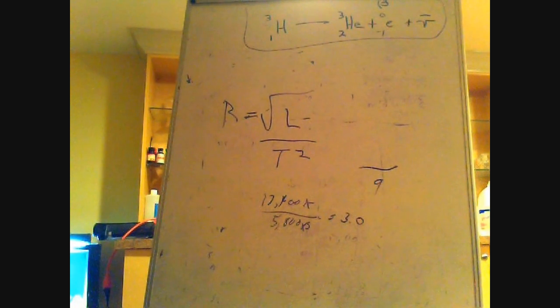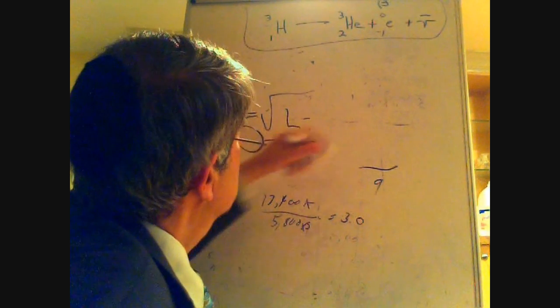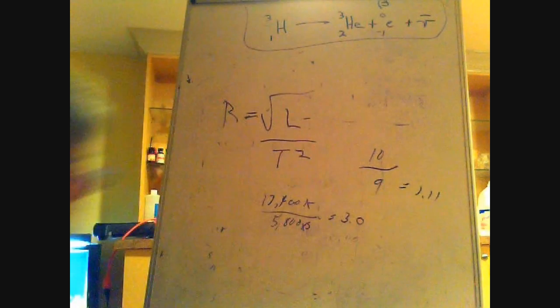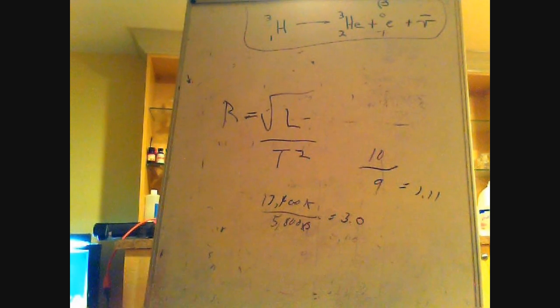And L is the luminosity, which we talked about before, and we said we could find the luminosity. It's going to be the luminosity in solar units. In other words, that's how many more times luminous it is than the sun. So if it were 100 times more luminous than the sun, then we would take the square root of 100, which would be 10. So this would be 1.11 times the radius of the sun. The answer you get out of that gives you the size compared to the sun, how much larger or smaller it is than the sun. So that's just one way that we can do this.